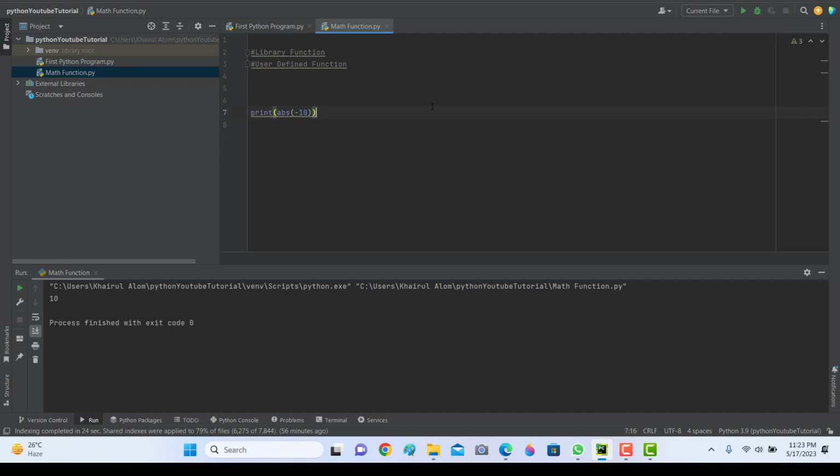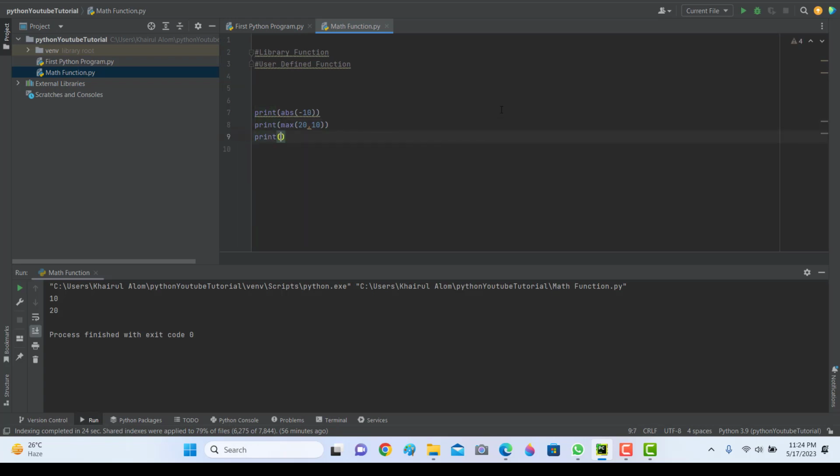The absolute value is 10. Print max(20, 10). It will give the maximum of the 2. 20 is the max value.